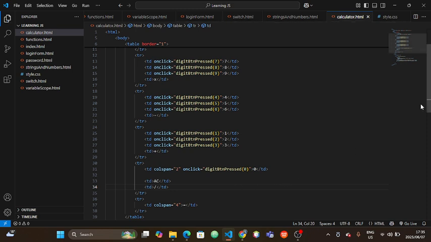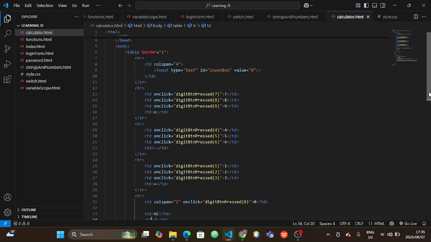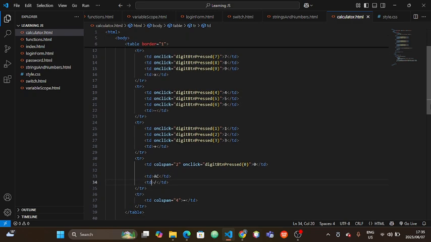So on top, yeah, we removed everything. So let's remove any additional spaces, and then I'm going to create a new function. I'm going to call it button AC.